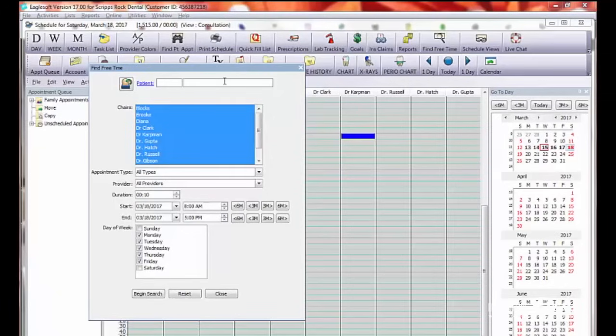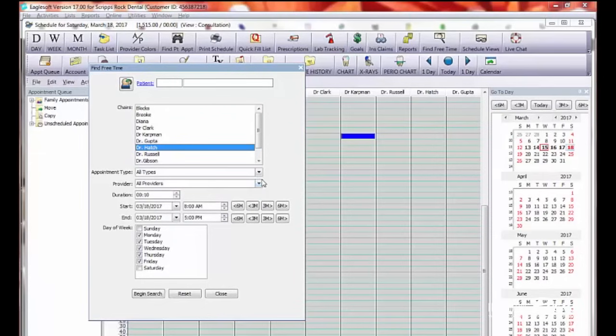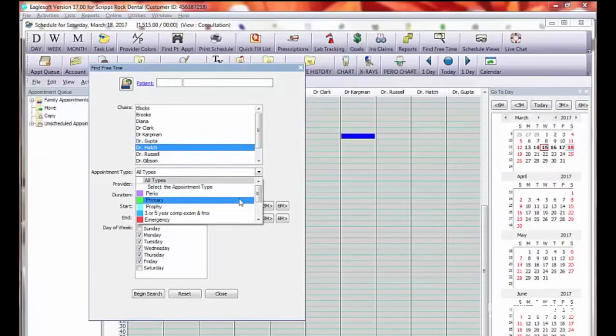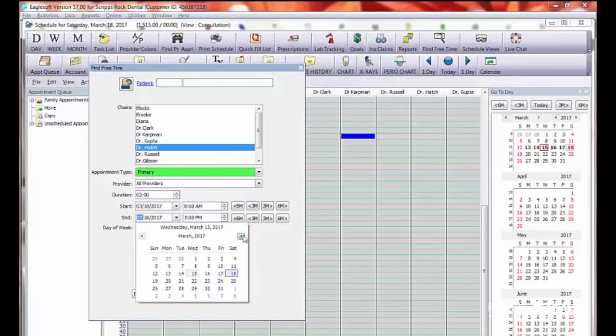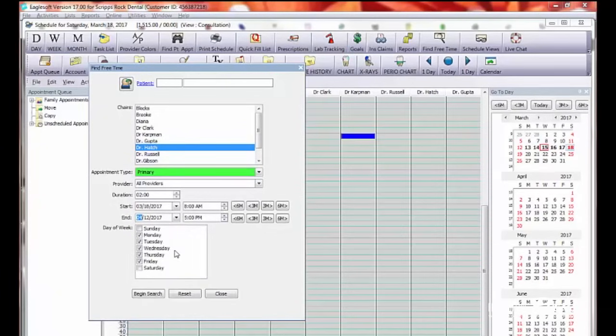And basically, you can search for the patient. Let's say the patient only wants to see Dr. Hatch and it's for a primary appointment, which is 2 hours in my office, and they only want to come in, you know, between March 15th and April 12th, and they only want to come in on Monday or Wednesday. So now I can hit search and it's going to give me the options of days that Dr. Hatch is available with a 2-hour appointment. I could see that being a big value if you had a big practice that you were trying to find appointments, or you had specialists maybe that come only certain days of the week. That would be a value to you.